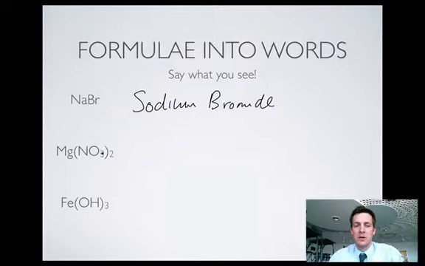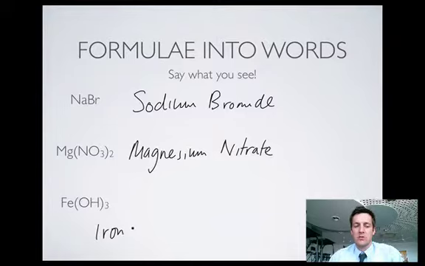This is a magnesium ion, this thing here in the brackets is a nitrate ion, so this is quite simply magnesium nitrate. And as I said before, we're dealing with the positive ion first and the negative ion last. This is a little bit more tricky because iron, as you can see on your ion list, has 2 possible ions. It could be iron 2 or iron 3. And now you need to think about what charge these 2 ions would have. That's a 2 plus ion, that's a 3 plus ion. And you can figure out from this formula which of those 2 you're using.